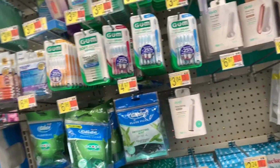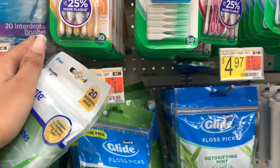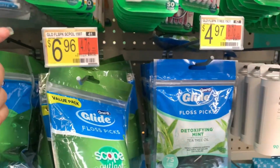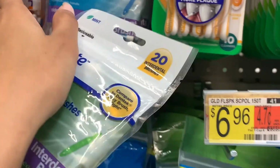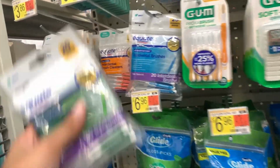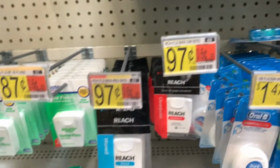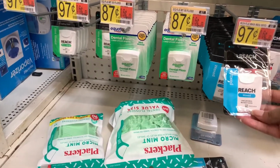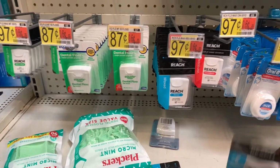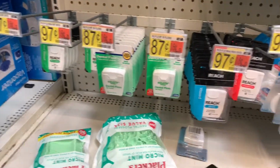I need the regular kind. What's the difference between these two? I know this is the one they gave me. But I don't have super wide now. Wide spaces and super wide spaces. Oh, that's a standard width. I'll grab this one too. And the regular claw. I have the floss threader. What's the difference between wax and non-wax? Oh, I think the flavor is within the wax. I should just grab one.